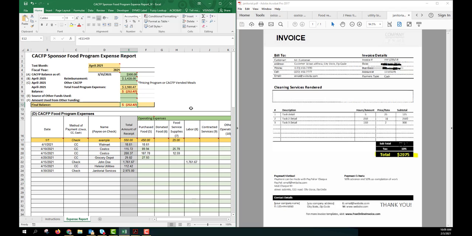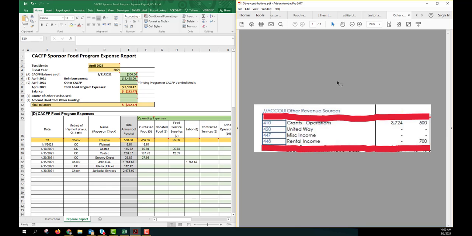So we know that we need to make our CACFP fund balance whole, and we'll need to do that with other funds. In line E, you can indicate the other funds that will be used to take care of the negative balance and make the CACFP fund whole.